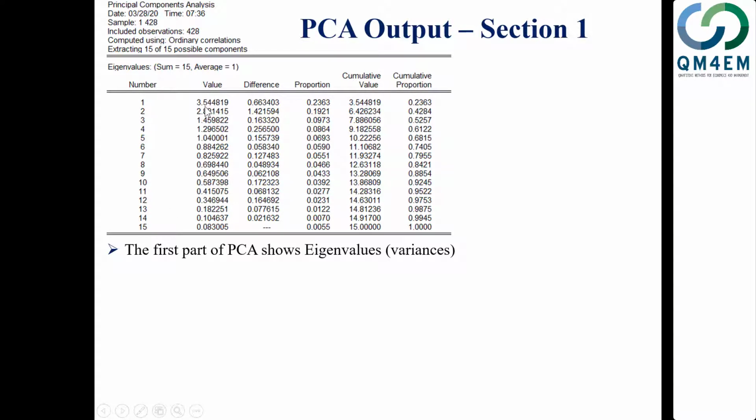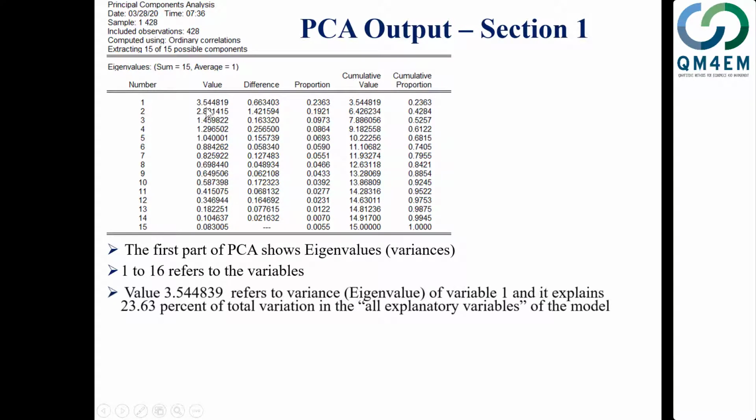The first value, 3.54, shows the variation or variance in variable 1. Then the value 0.2363 shows that out of the total variation of all 15 explanatory variables, 23.63% is explained by the first variable.